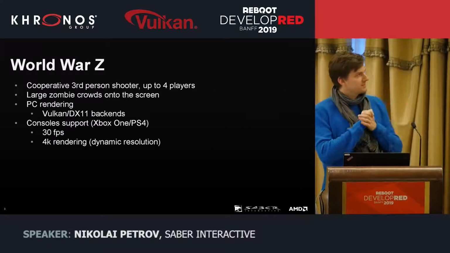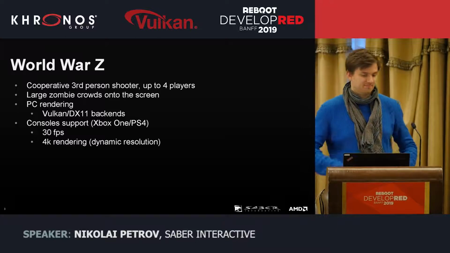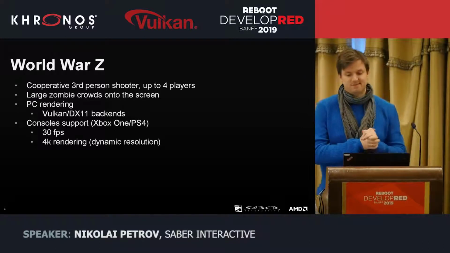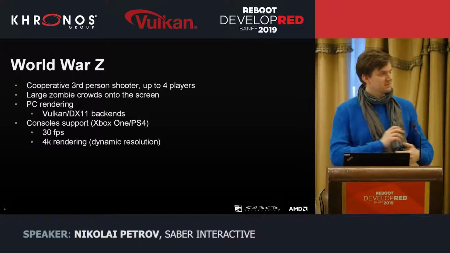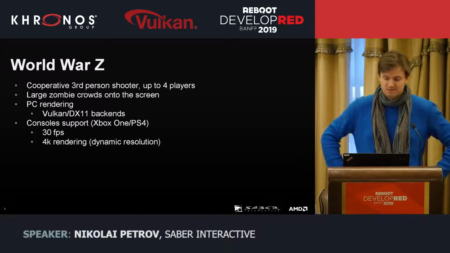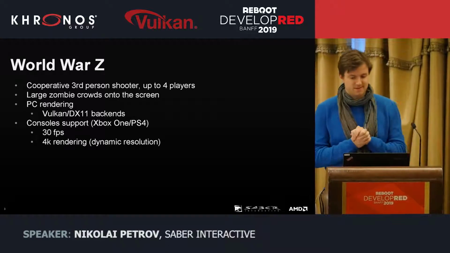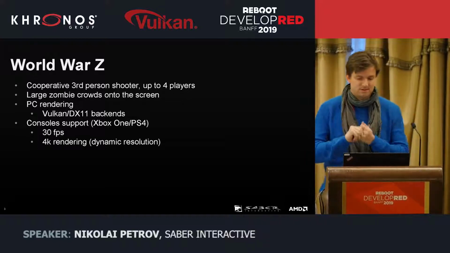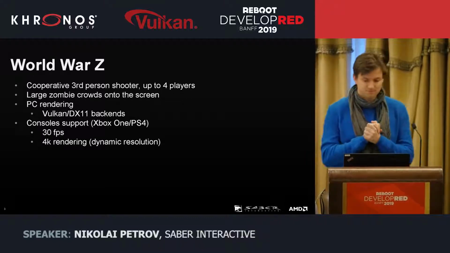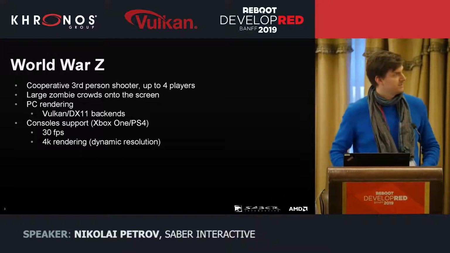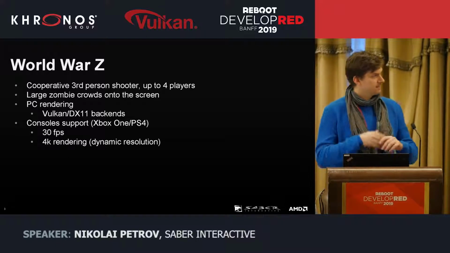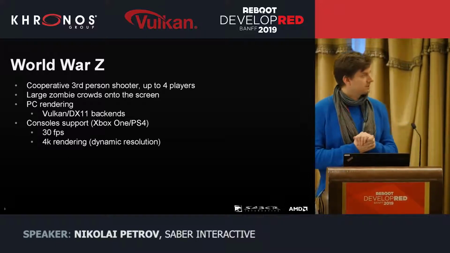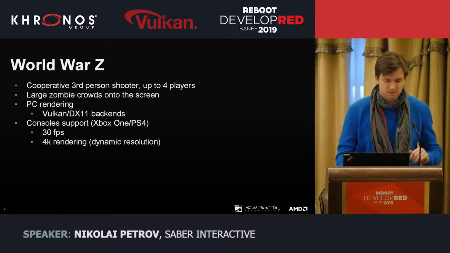First of all, a few words about the title itself. World War Z is the latest game developed by Saber Interactive and released this spring. It's a third-person shooter created to play cooperatively with friends. The main goal is to stay alive, destroying hordes of enemies and simultaneously performing various missions. Our game runs on PC with Vulkan and DirectX 11 backends, and on consoles too. It supports rendering at resolutions up to 4K.